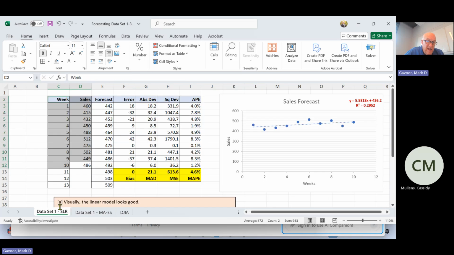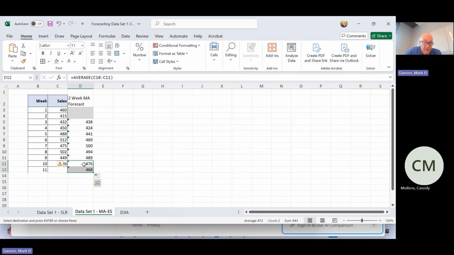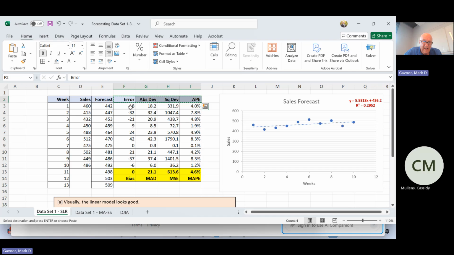So let's go back to my first set. Are you lazy? I'm lazy when it comes to Excel. The reason I'm using Excel is I don't want to do the same thing over again. Am I going to calculate the same things? The same error, absolute? I'm going to calculate all that stuff. Why do I want to type all that stuff again? Less keystrokes is better for me. So I copy, bring it over here, paste. So I have all that. Now, do I want to go through and do the same calculations? Nah, I do, but I'm not going to type all that stuff in again. I got it right here.